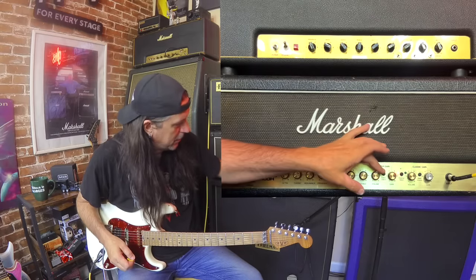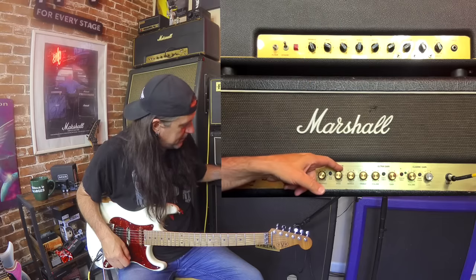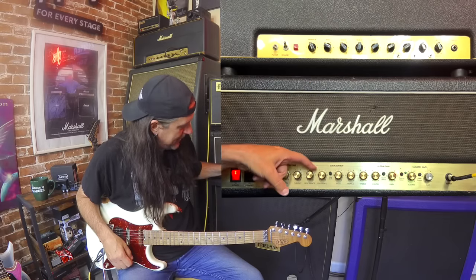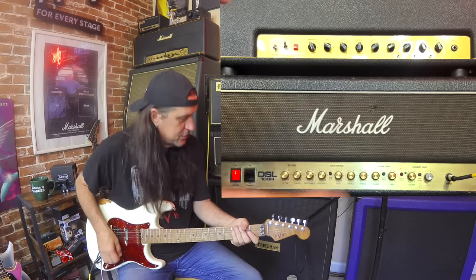Pretty cool. Now we're going to go ultra gain lead 2. Okay, so here's lead 2. Let me bring the bass and the resonance and presence back to midnight. And we're going to go half gain on lead 2.